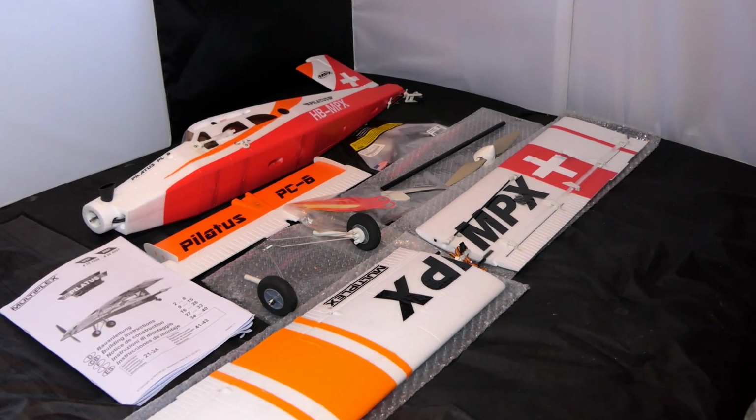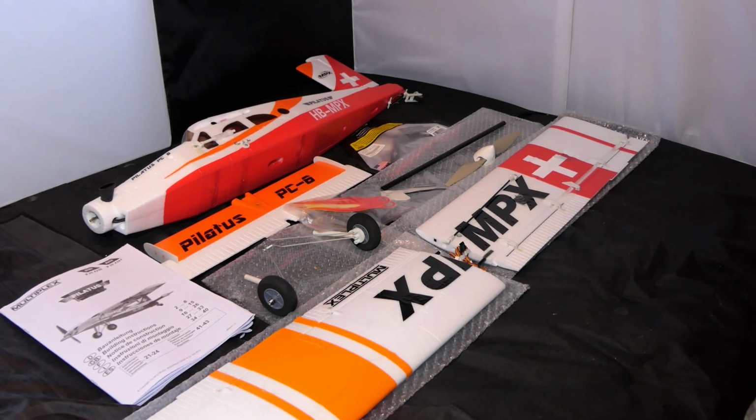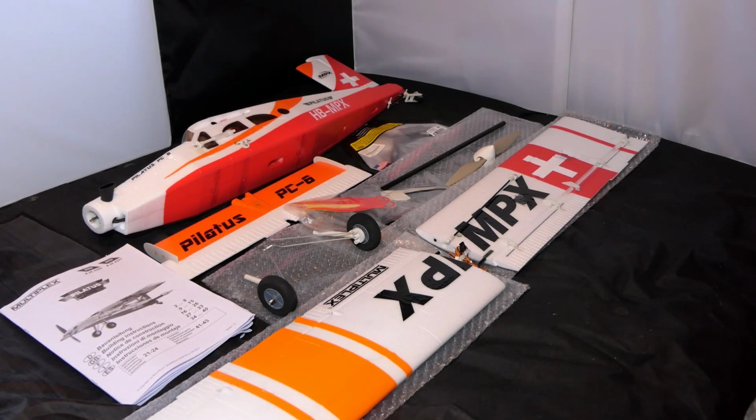Today we're going to be assembling the Pilatus PC6. It's what they call an RR, which is receiver ready. Let's go through the parts. We've got the fuselage, one combined fuselage with the fin and rudder, already attached, already connected. Tail gear, already attached, already connected.